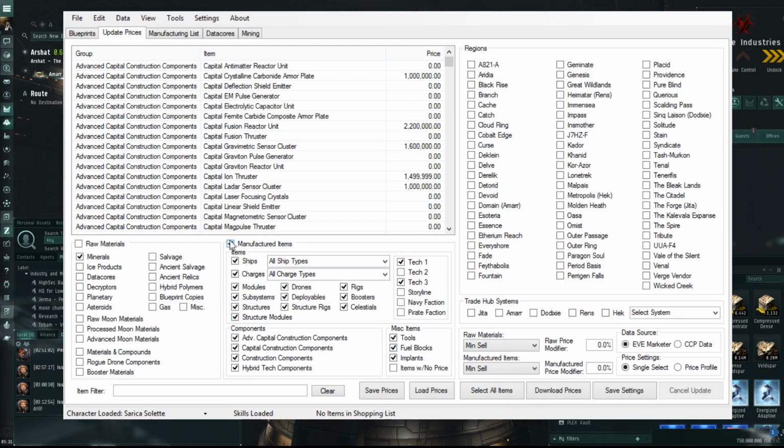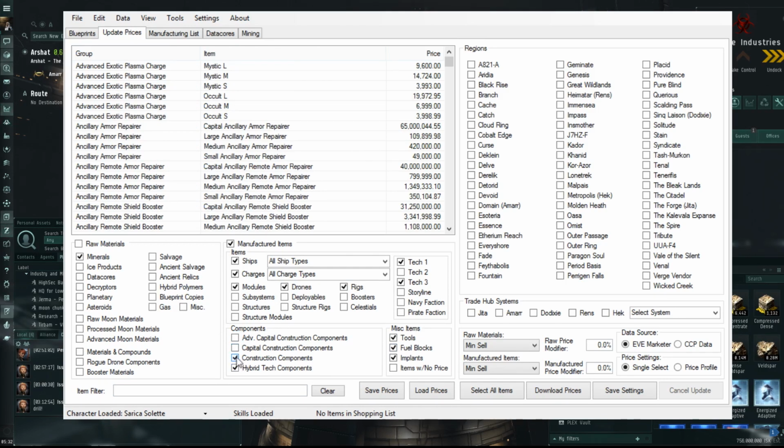So I will typically just click this for ships, charges, modules. We don't want to do subsystems, structures, modules, rigs, deployables, boosters or celestials, components. We don't need these. I'm not doing capital. No hybrid tech. Not doing implants. And we'll leave those. Alright, so we've got all of the stuff on the left side. Now we want to do the right side.